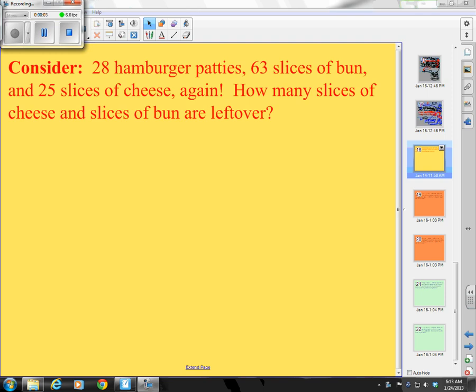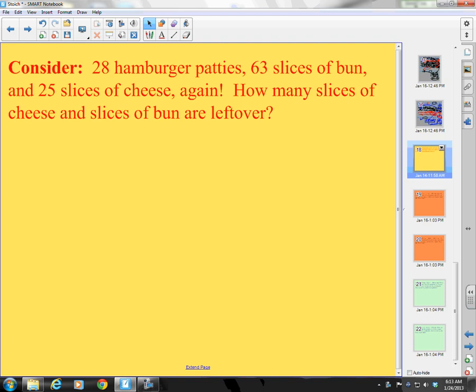Welcome back, everyone, and we are in our discussion of stoichiometry. Last time we learned about the limiting reagent, and today we want to learn about the excess reagent, the excess reactant, and if we have time, we want to get into percentage yield. Let us start here with this.